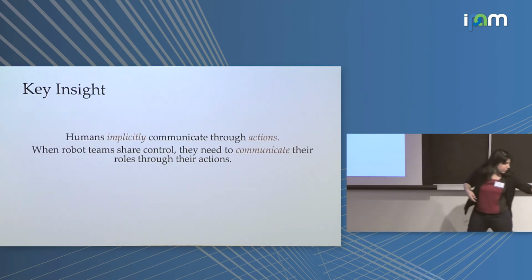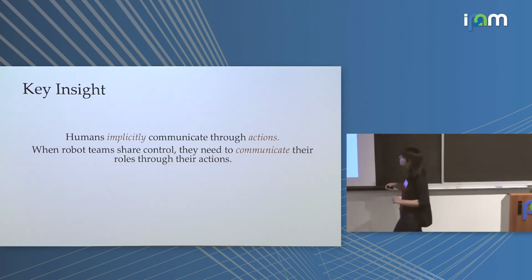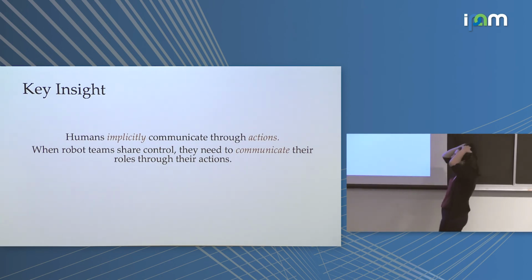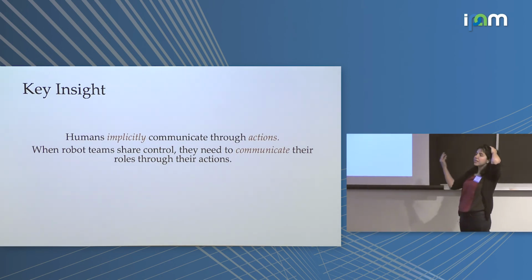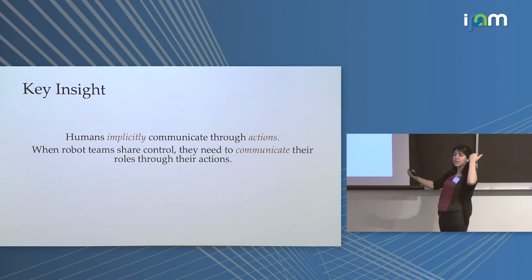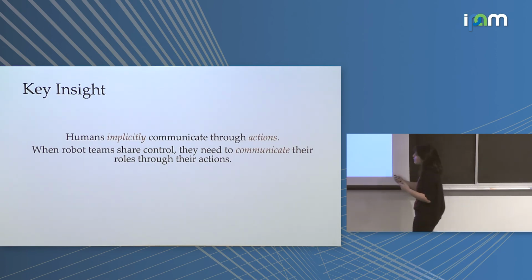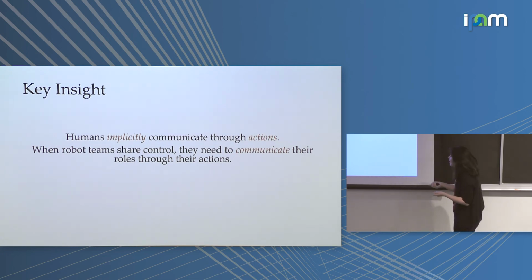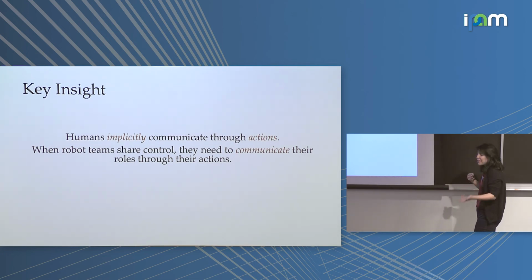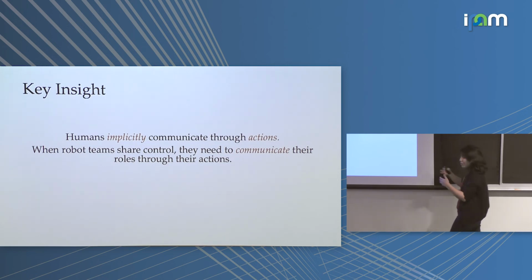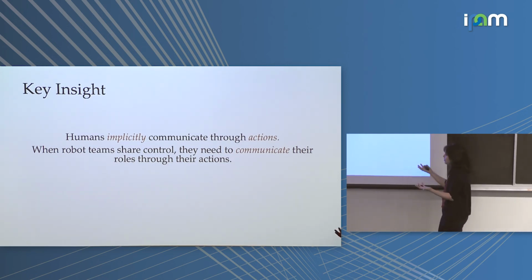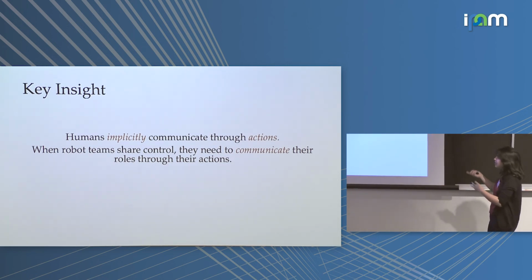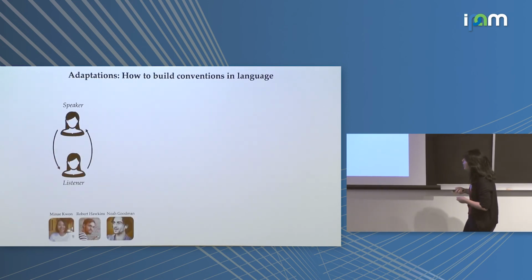All right. So let me just wrap up quickly. The key insight here was that humans are basically implicitly communicating with each other through their actions, and specifically through these low-dimensional signals like leader-follower roles. And one idea is basically trying to communicate these roles, and learn from your partner's actions to actually achieve a task that is kind of this collaborative transport task.